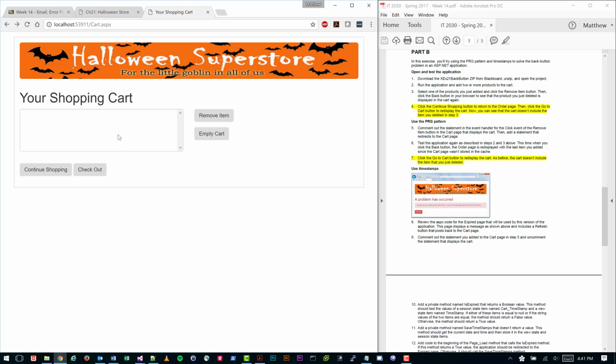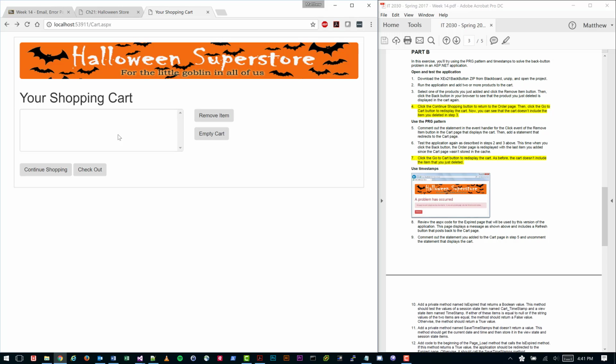You're going to see different behavior right off the bat. When you go to add an item, go to this page, hit remove item, and then hit back, the item will reappear. So again, this is the solution you're trying to achieve. And you'll do this through a number of ways: timestamps, looking at the selected index, and then there will be a solution that you'll have to follow through here in the book in order to achieve this result. And this is a pretty simple example of the back button problem, but hopefully through your reading you understand that it is a bigger issue that you'll find in larger websites that you will build.